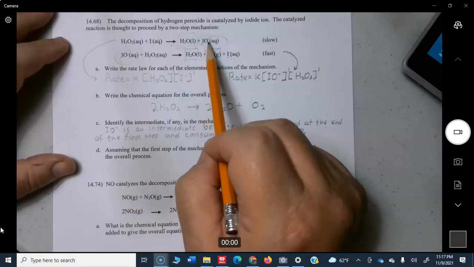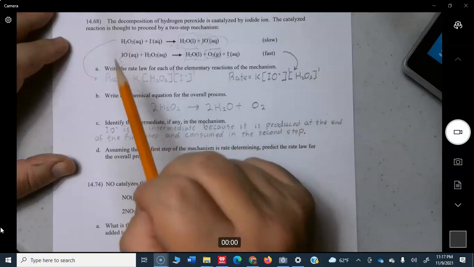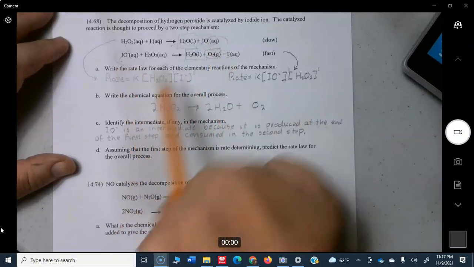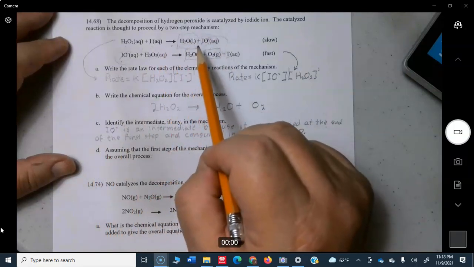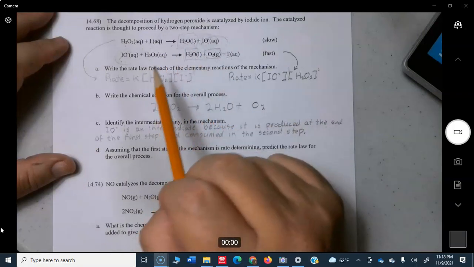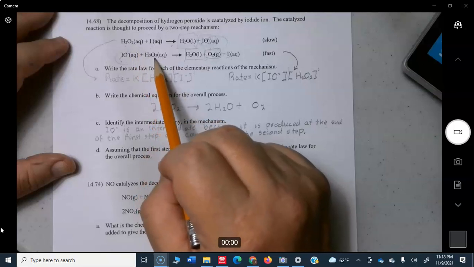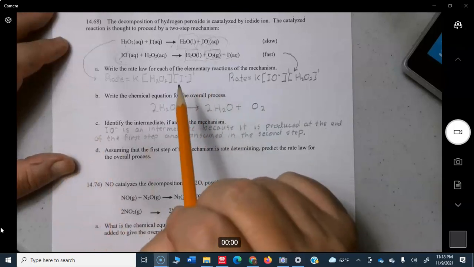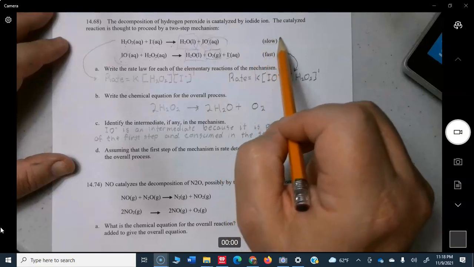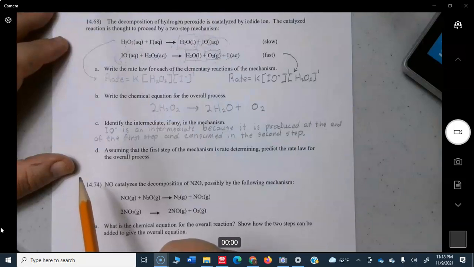Just a few of these come out here, and this is a fast reaction down here, so it picks up that IO and immediately processes it to finish the reaction. So this one is the simple one. Everything that's produced here is either just going to stay in solution like water, or the IO is going to immediately be processed with more of the hydrogen peroxide to produce these final products over there on the right. Okay, so that means that the rate law for the slow step is going to be the rate law for the overall reaction.